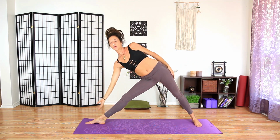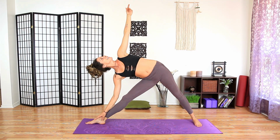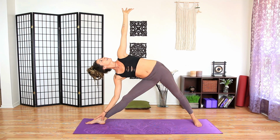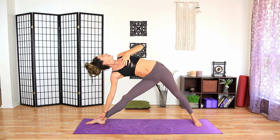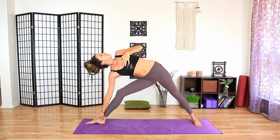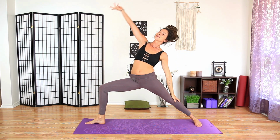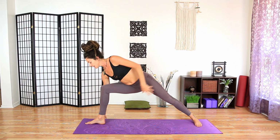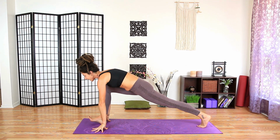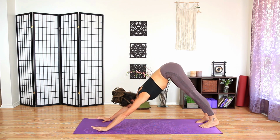Exhale, triangle pose, plant the hand just on the thigh, on the leg. Inhale, reach up, bring the hand to the heart. Inhale, spin the chest open. Bend the front knee. Come all the way back up, reverse, and plant the hands down. Gaze forward. Step back. Downward facing dog.